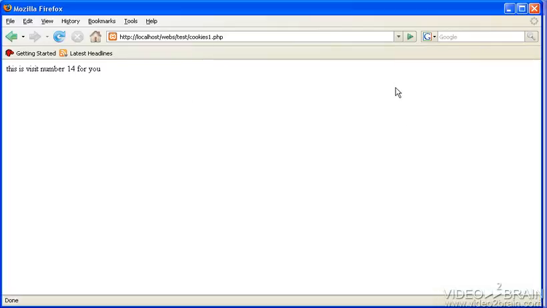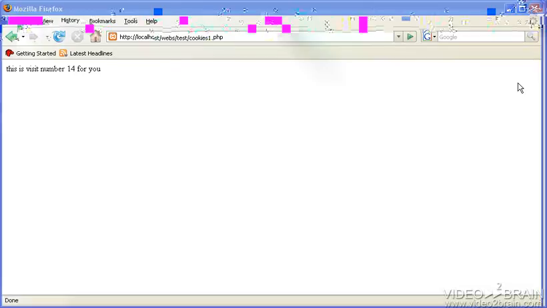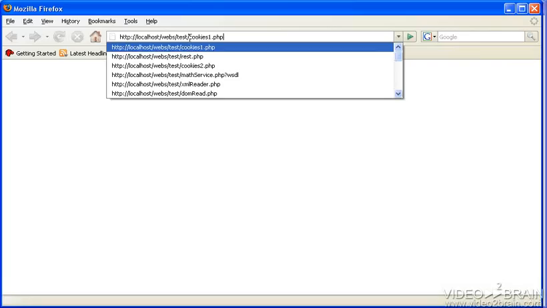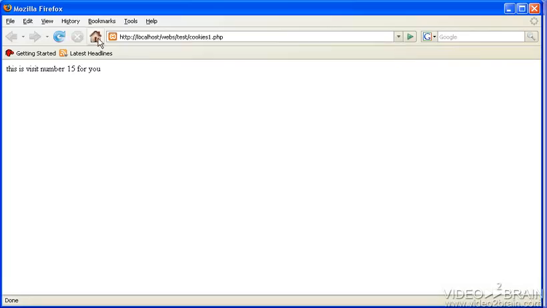If I close my browser here, so let's close the browser, and it's closed. Now we'll open the browser, we'll go back to our page, we'll go to the cookie, and it's our next visit, 15, 16, 17, 18, 19. So we see that cookies are very easy to use, and they are very useful because you can save all kinds of information about what the user has already done. So he comes back a couple months later, and all of his settings are still the same.